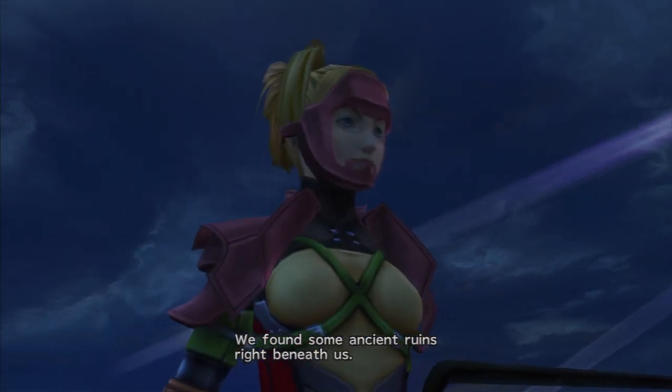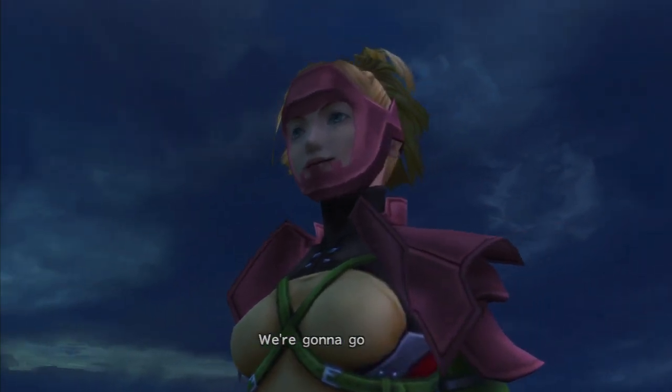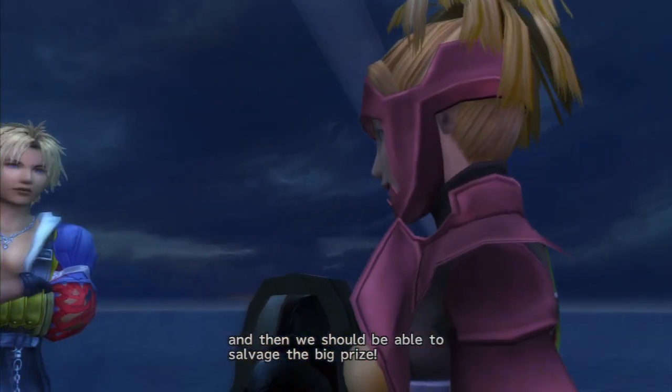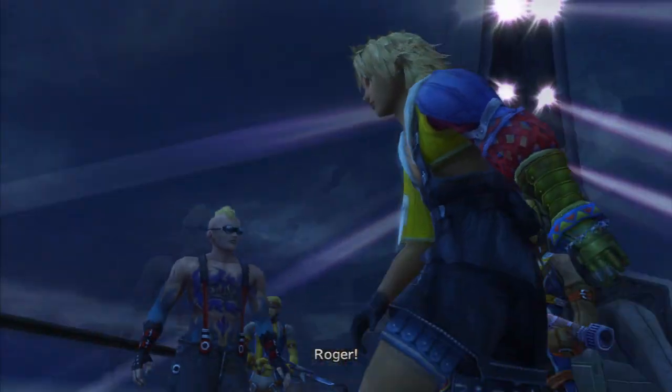So it sounds like we've got some work to do. We found some ancient ruins right beneath us. It's not active now, but there should still be some power left. We're gonna go down there and activate it. And then we should be able to salvage the big prize. Mm-hmm. Okay, let's get to work. Roger.